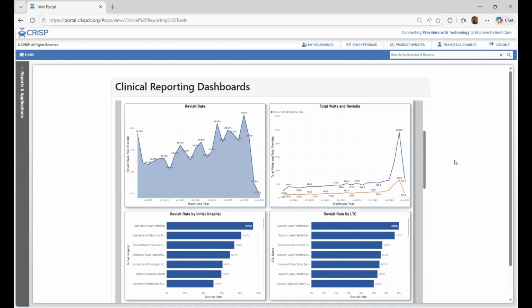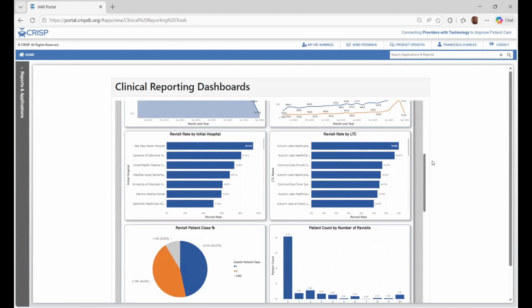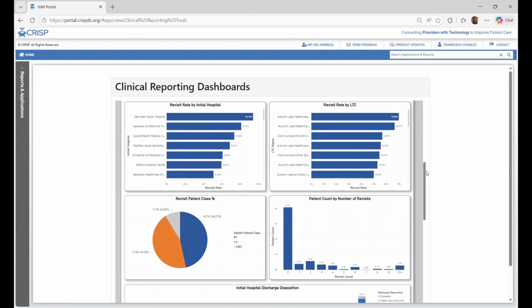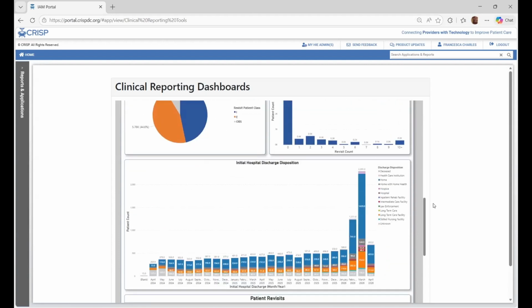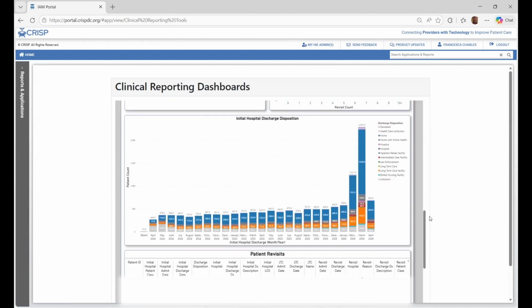The revisit rate by initial hospital and the revisit rate by long-term care facility charts allow users to identify the rates by initial hospital as well as long-term care facilities. And the initial hospital discharge disposition will provide details on the disposition of the beneficiary once discharged from their initial hospital visit.